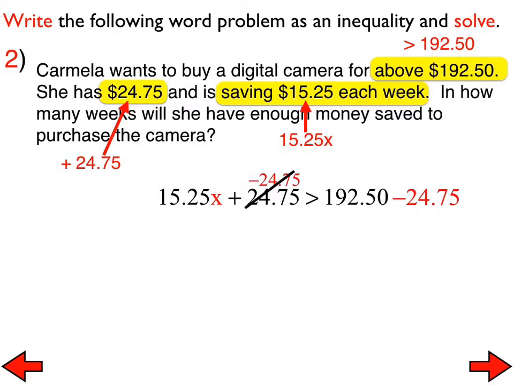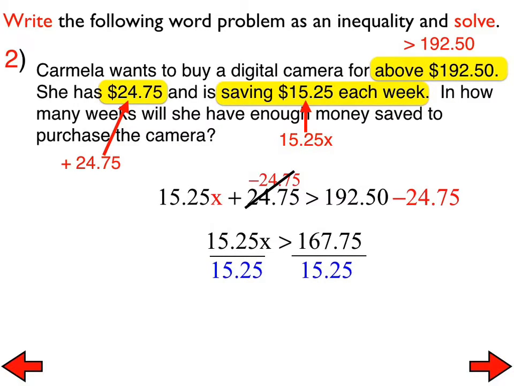Very good. Very nice. Great. X is greater than 11. And your sentence, we want to use the word from the problem because that's easy to do, right? But in this case, it's asking how many weeks. Do we typically say above weeks? Does that sound funny to you? Right, that sounds funny. So what's another way we can answer this problem?